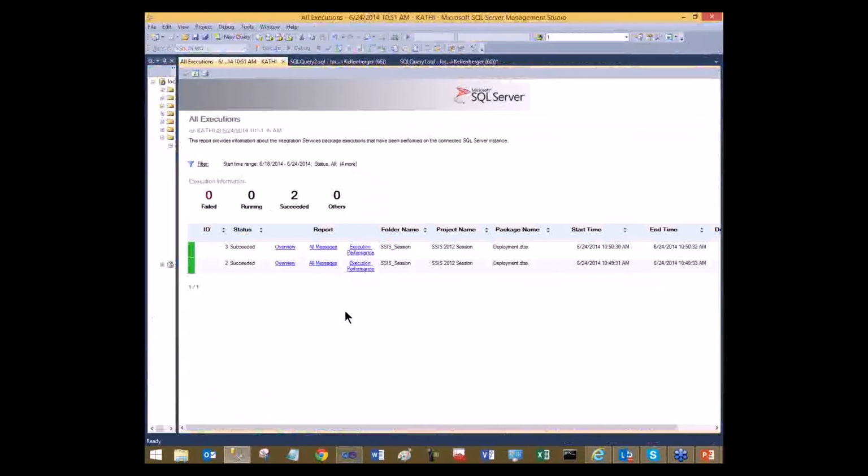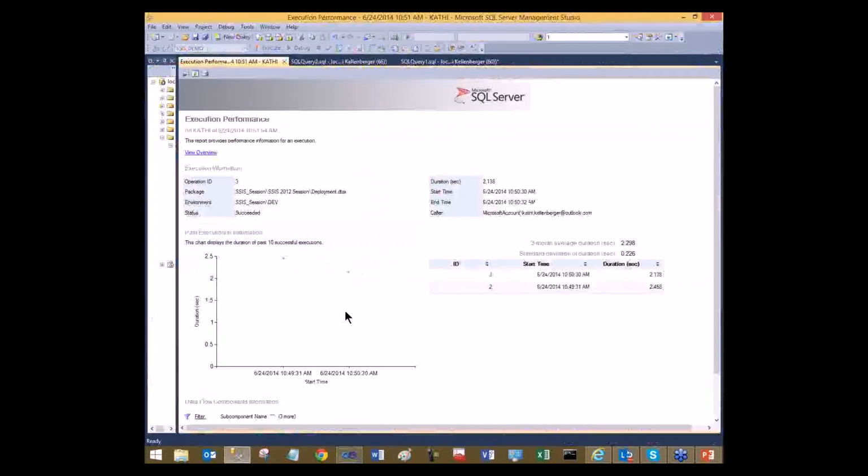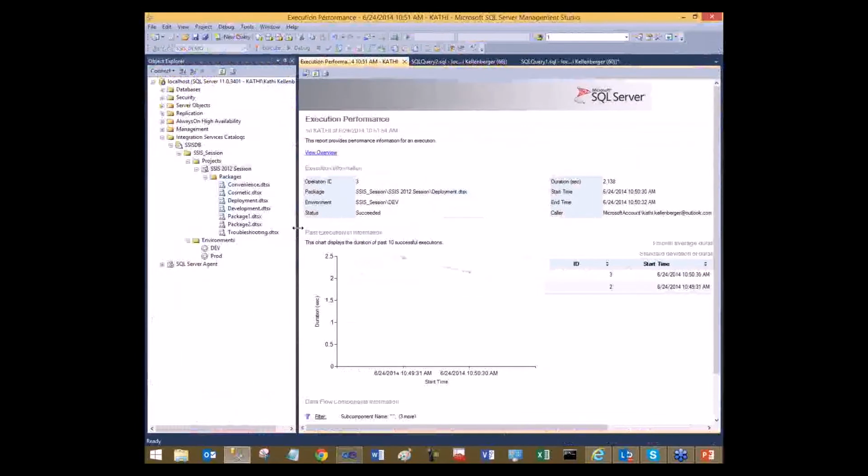It's actually really, really nice. I can see that maybe my package is running slower over time, or I can grab error messages, that type of thing. Again, these are the built-in reports that you get, and you automatically get logging without doing a thing, without lifting a finger. I get logging.